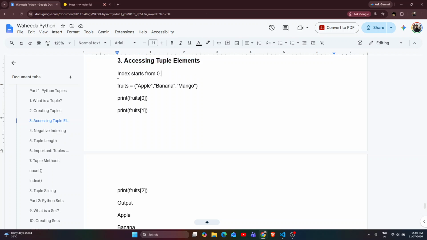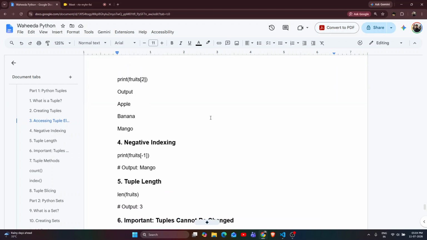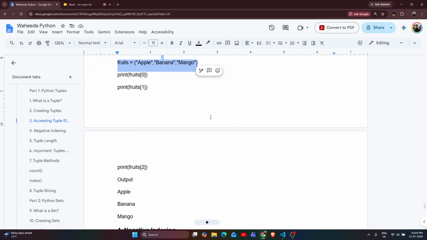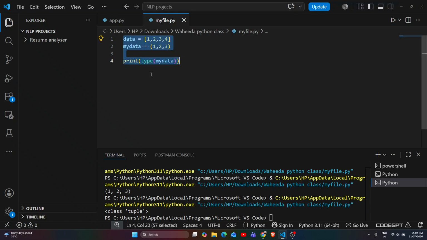Index starts from 0, same as a list. So apple, banana, mango: fruits 0 is apple, fruits 1 is banana, and fruits 2 is mango. It's the same as the list in terms of indexing.